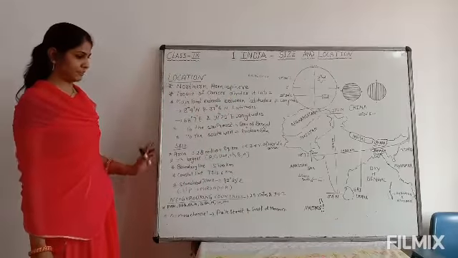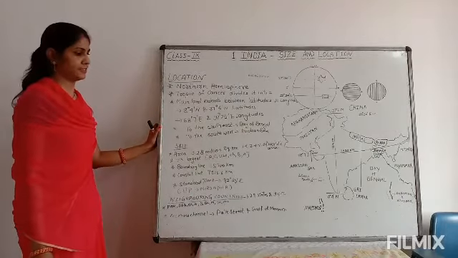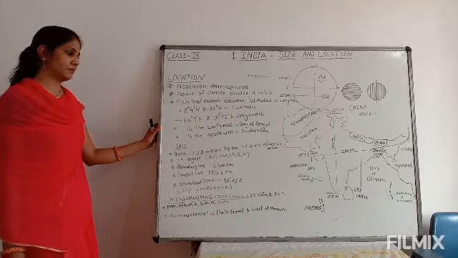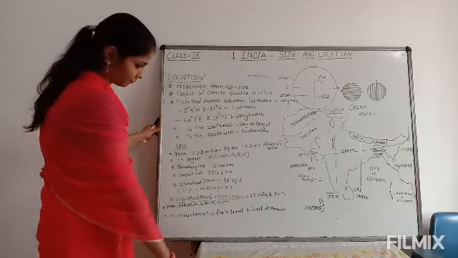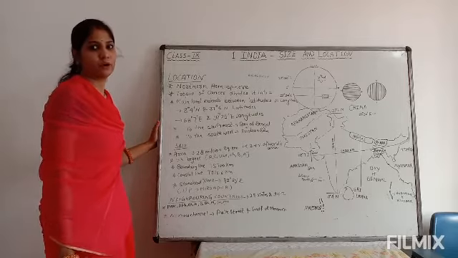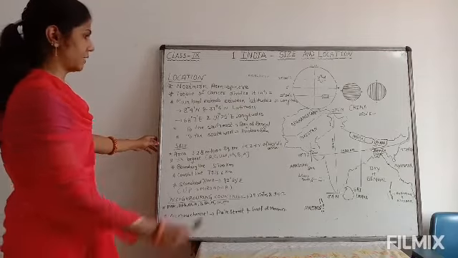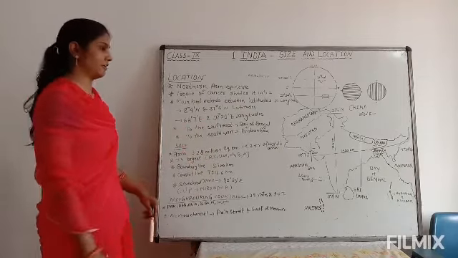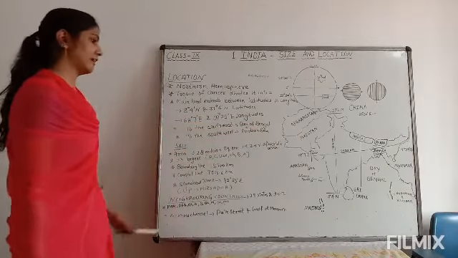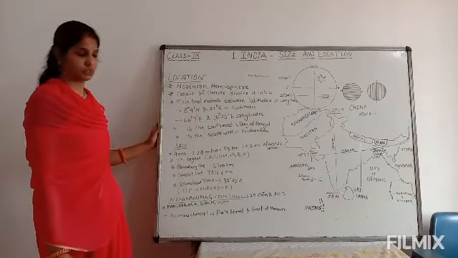Now coming to the neighboring countries of our country, India is divided into 28 states and 9 union territories. Before, there were 29 states and 7 union territories, but at present there are 28 states and 9 union territories. The two new union territories that were formed are Jammu and Kashmir and Ladakh. The neighboring countries are Pakistan, Afghanistan, China, Nepal, Bhutan, Bangladesh, Myanmar, Sri Lanka and Maldives. India occupies a significant position in South Asia.